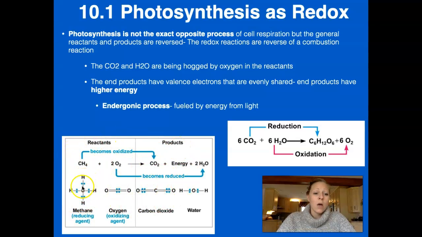Even though this is methane, I want you to pretend that this is a sugar molecule, an energy molecule. And so here, during cell respiration, what happened was oxygen, the greedy little atom that it is, hogged all of those electrons from everybody, from the carbons, from the hydrogens. It just took the electrons away, and it stripped the energy from the molecules. And what's happening in photosynthesis is that it's just being reversed. These electrons are now going back into products in which the electrons are shared more evenly. So they're going back to O2. It's going back to the sugars, which contain more energy, in which the electrons are shared more evenly.